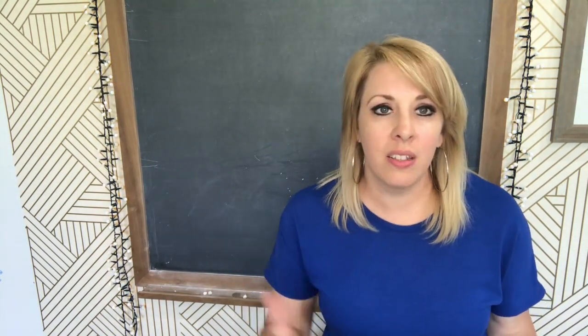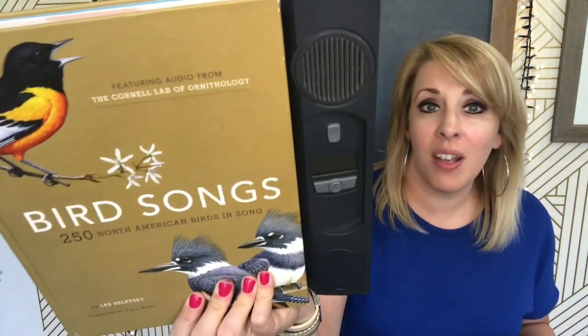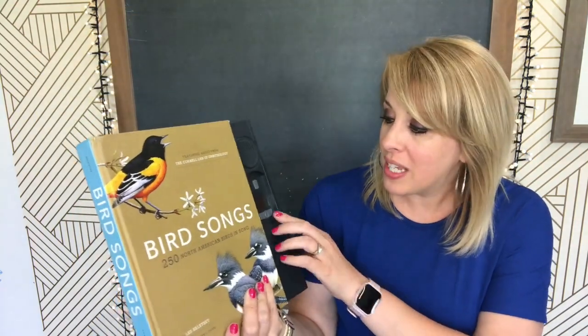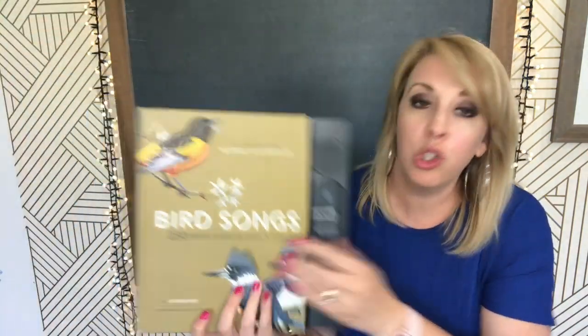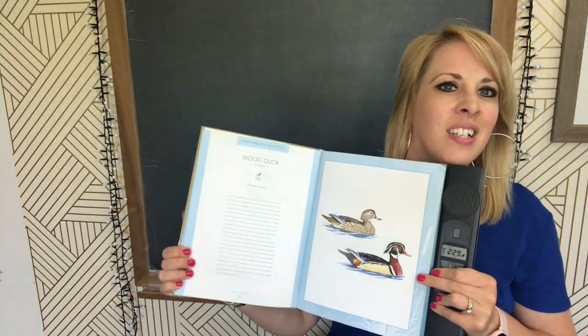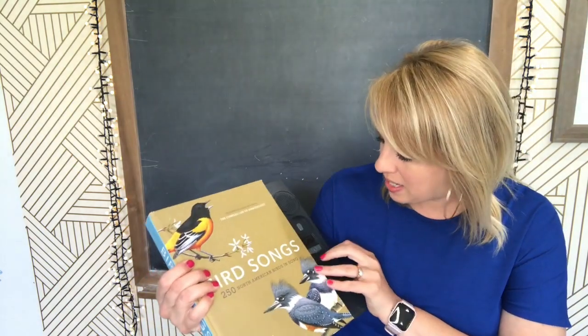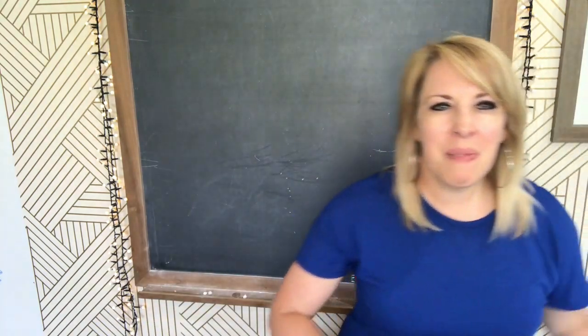The way I got my son involved, because he was only in kindergarten and didn't learn all those things with us, is this super awesome bird song book that I got at a thrift store for a couple dollars. It was amazing. You look up the bird in here, then you look up the number, and then you push the button, and it makes the sound of the bird. So that was a fun thing for him to do. The girls would be doing the matching while he's looking it up, and then he would play the bird sound. It was a cool way to learn, but to make it fun. None of those are actually official games, but it was fun.